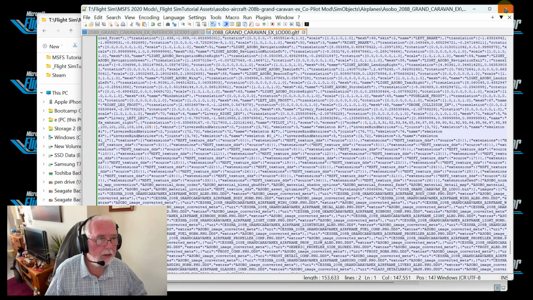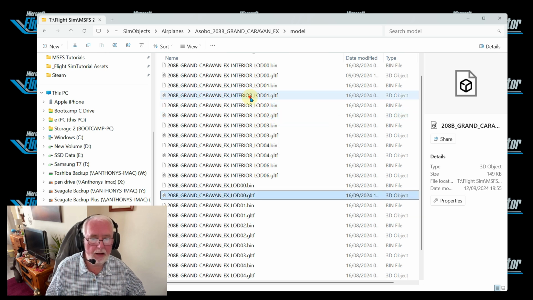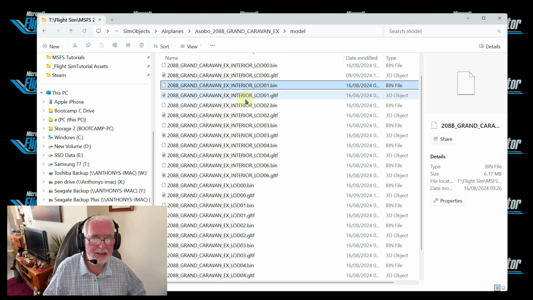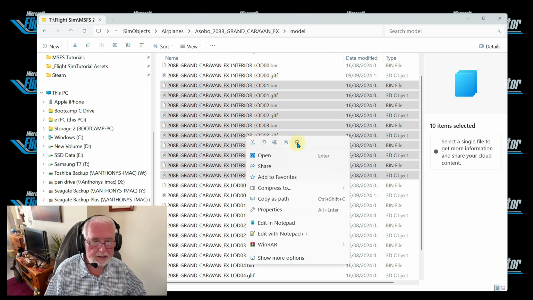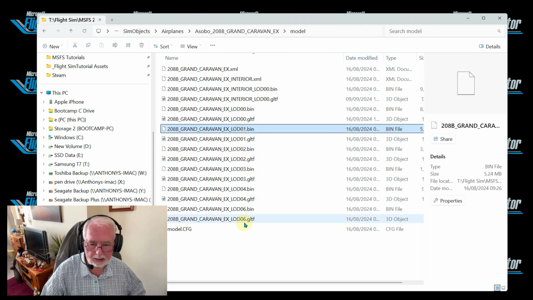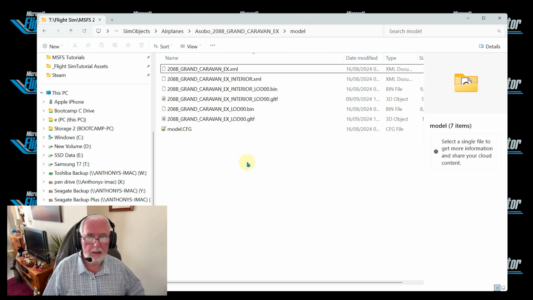So let's close this down again, and we can get rid of a lot of things here. We don't want anything above LOD 1 to 6. We don't need those. We're only affecting the basic LOD here. Same here, let's get rid of 1 to 6. Okay, and delete that. And there we have it.